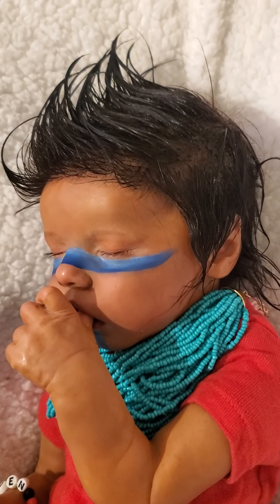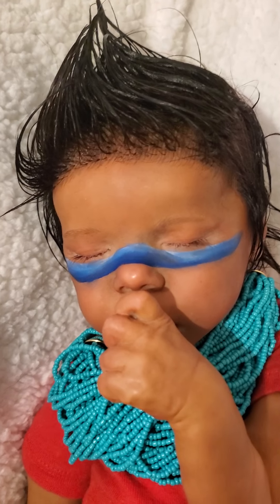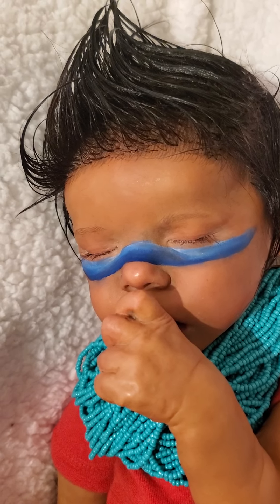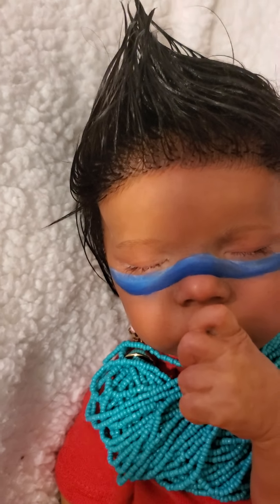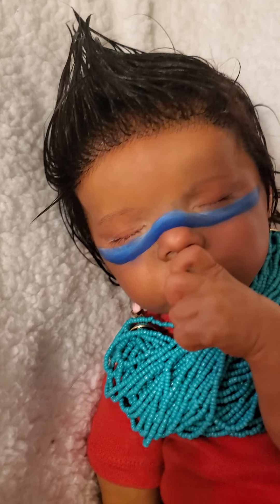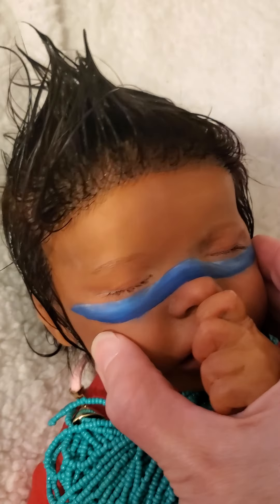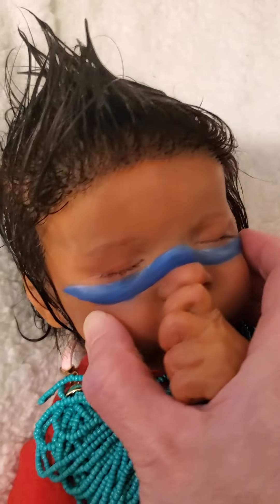She's sucking her thumb — my friend wanted me to go over the kit. I think Julia has brought the hairline down quite a bit in the front here, which is really nice. She's got a head full of hair; it's just your decision if you would like it to look like that, but she brings it quite far down. She's got rooted eyelashes and she is all dressed up.